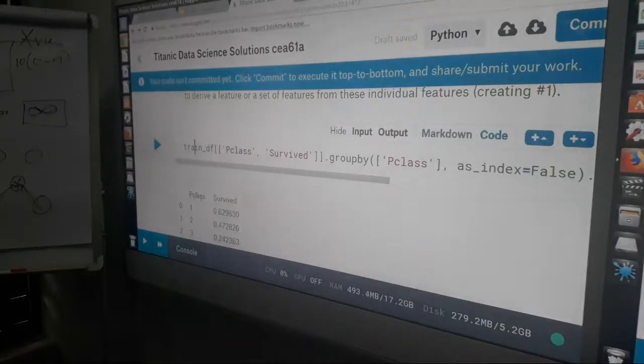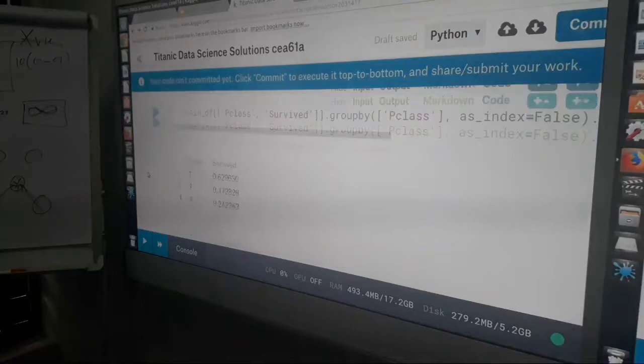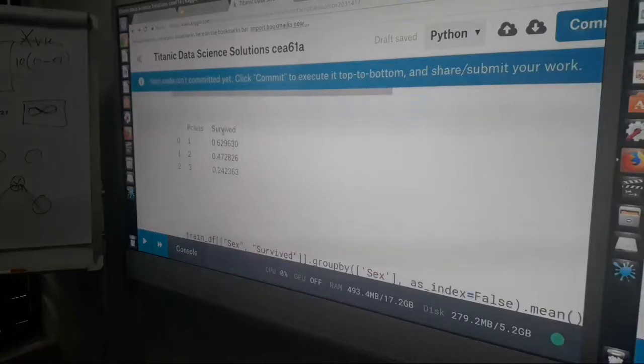Okay, so this is P class. Remember that our survived has just 2 classes, 0 and 1. 0 means that the passenger died, then 1 means that the passenger survived.